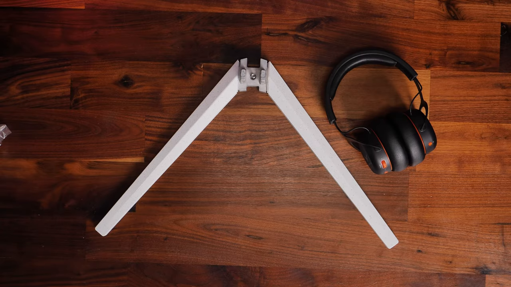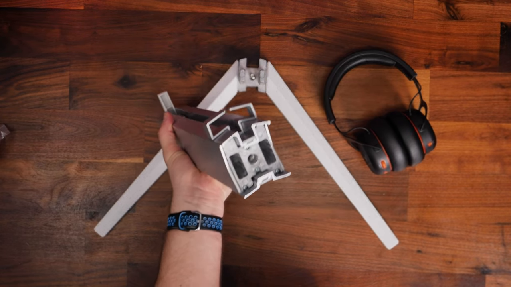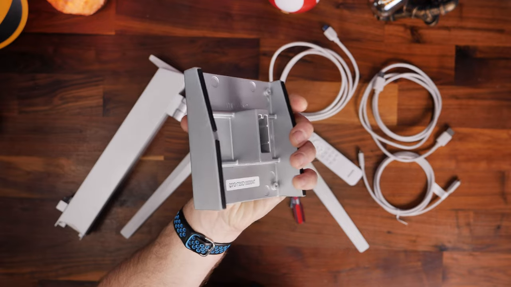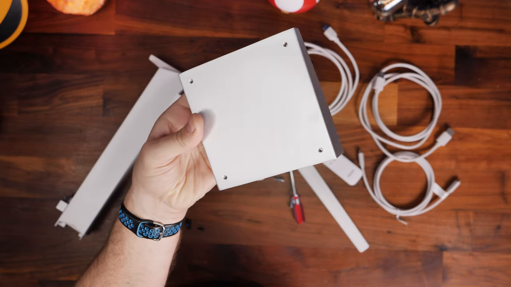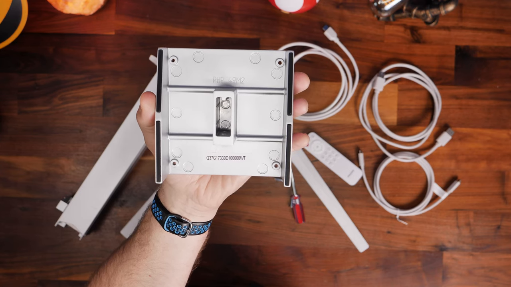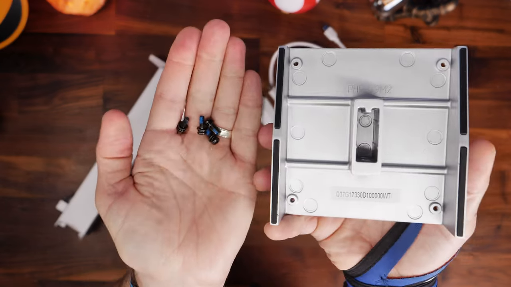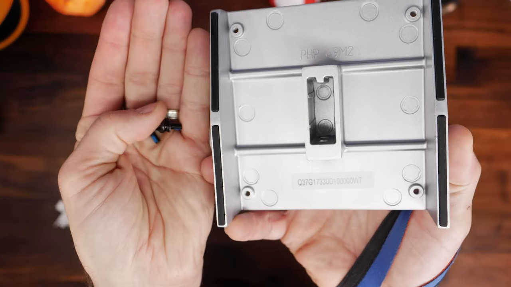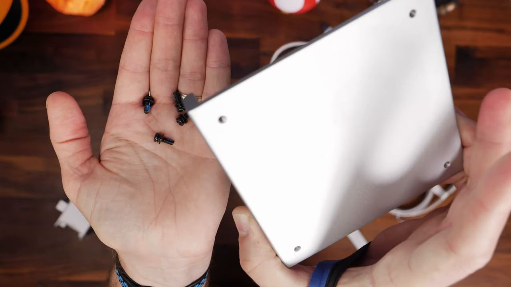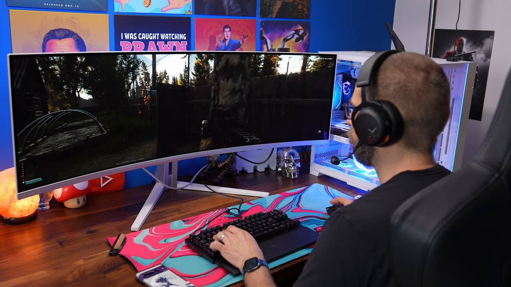The stand is quite compact, as you can see here alongside a headset. But the base for it is pretty hefty and bulky. And you also have included a VESA mount as well. So if you want to, you could potentially look at getting a wall mount for it so you can set it up on your wall instead. So you do have options in how you set that up. Obviously, that's not something I've been able to test to see how this works or how good it would be. But I'd imagine getting it close to the wall would improve the Ambiglow technology and maybe make that a little bit nicer. So that's something to consider, perhaps, and another nice option of the monitor.